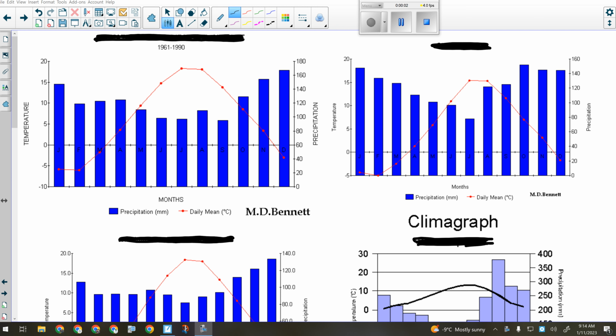Okay, so one of the things you have to be able to do in this unit is interpret a climate graph. On your unit exam, I will ask that by saying, here's a climate graph. What biome does it go with? A biome is an ecological region on Earth. You actually learned those back in junior high, maybe grade 7 or something like that. But don't worry, I'm going to go over them again.